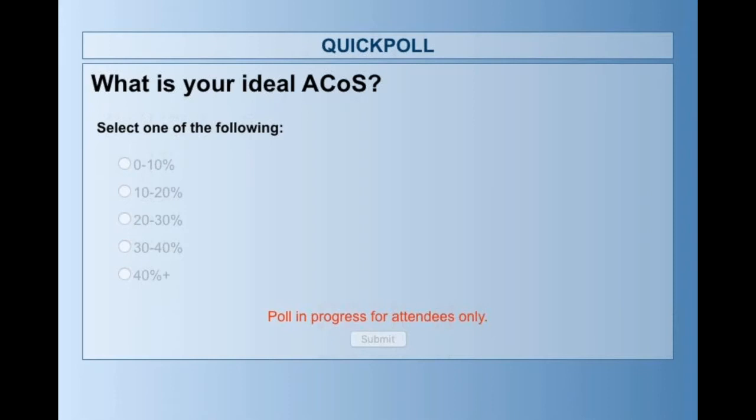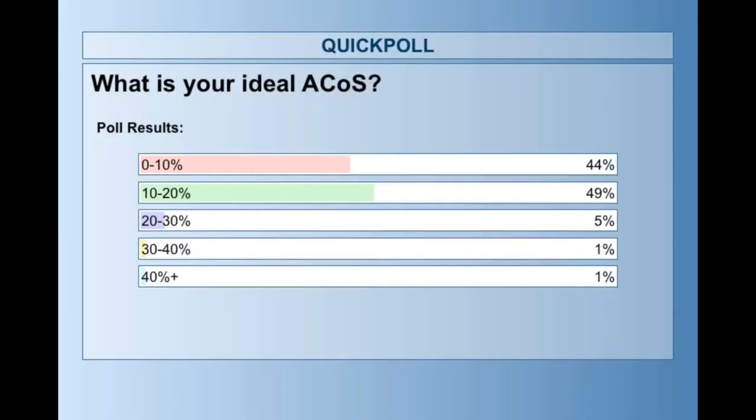Yeah, and it looks like a majority of you voted there, so I'm going to go ahead and close that poll and share the results with everyone. All right. Wow, it looks like the two most popular ones are the two lowest. I'm not surprised there. 0 to 10 and 10 to 20%. And then it looks like just a handful of you are looking at 40% and over. Yeah, we maybe should have broken that out, 0 to 1%. But I think 0 to 20% is where you want to be. 0 to 10%, I think we have many clients that sit in the 2, 3, 4%.